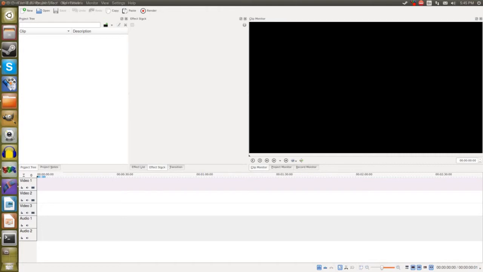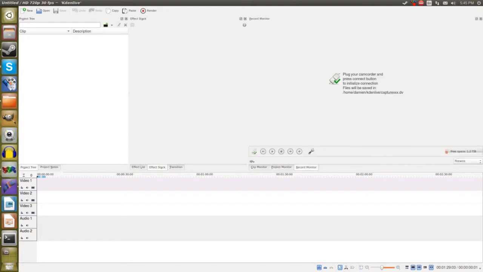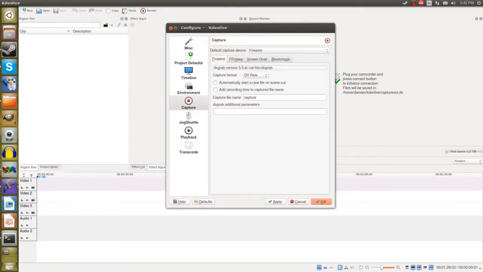And this will also ask what you want your file settings to look like. If you're used to Sony Vegas, you will know how you want this preview window. This is what it is when you're editing. There is a clip video, which I'll show you in a minute, a project window, and a record window. You can actually record with this, like in Sony Vegas, if you want to do a webcam, basically. But you can press this wrench in order to configure it.